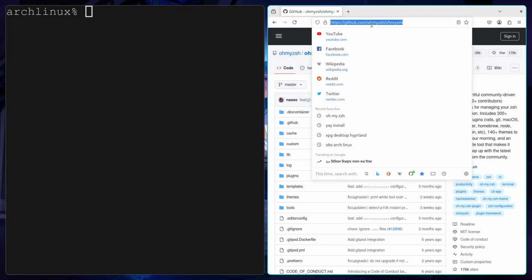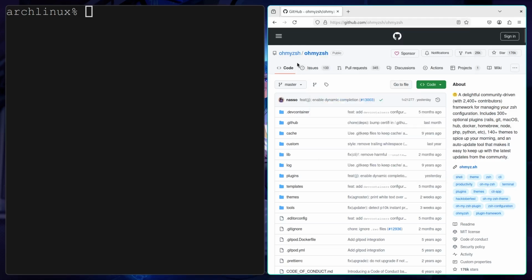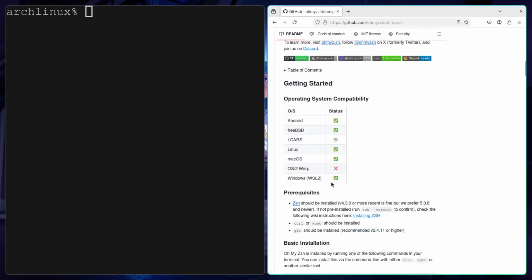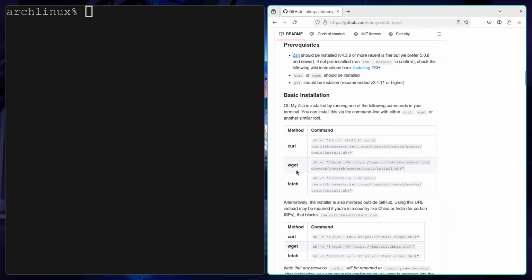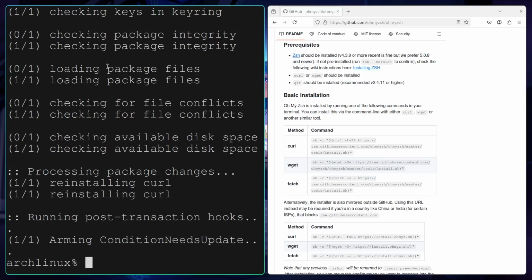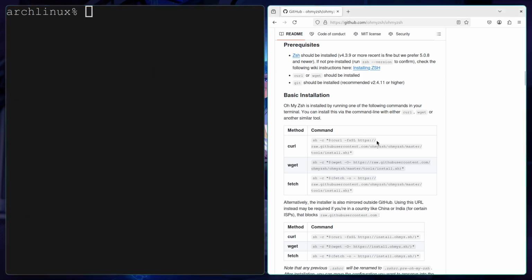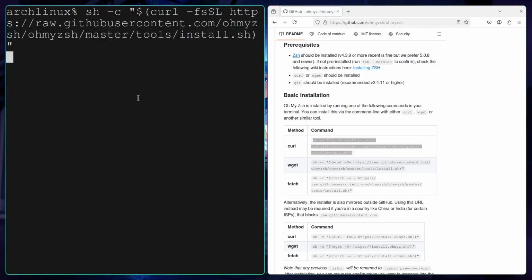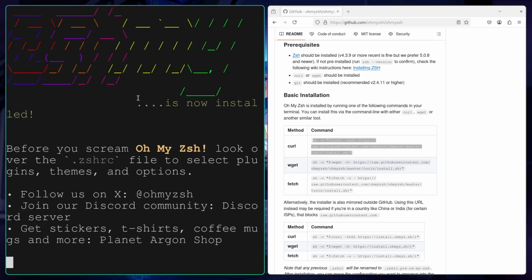Okay, so now we are in ZSH. And what we have to do is first install fonts. Actually, the first thing we have to do is install Oh My Zsh. You can do it with wget and also curl. I'll use curl because most of the time curl is baked into every system. If you don't have it, this is a command to install it. It's really unlikely that you don't have it, but after curl is installed, you can just copy this command right here, paste it into your shell, press enter, and there you go.